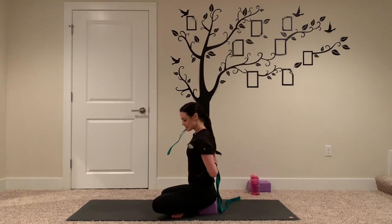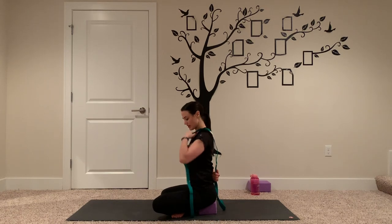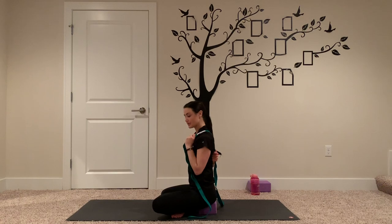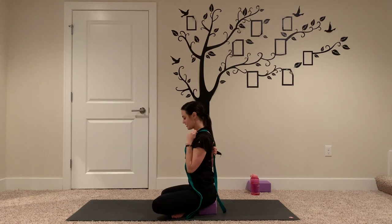All right, let's change and try the other side, same thing. So this time you're taking the opposite arm behind you. You're gonna pull down and that helps to lift your hand up. Again, make sure you pull your shoulder and your elbow back so that you feel stretched through the front of your right shoulder. Someday again, the goal is so that the hands come to touch. Three breaths.